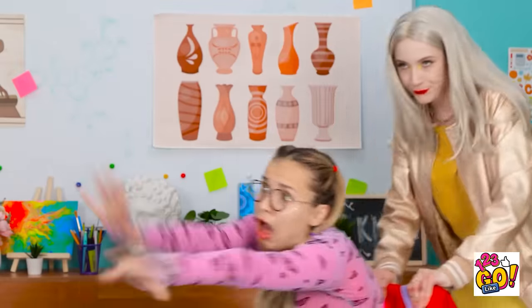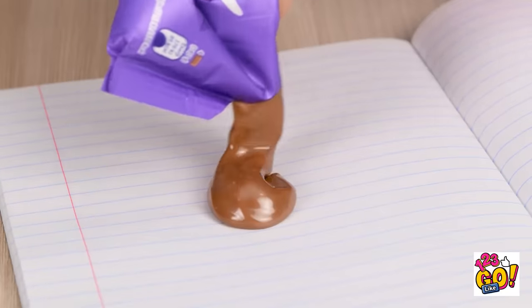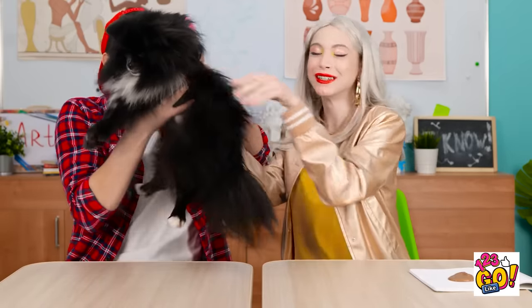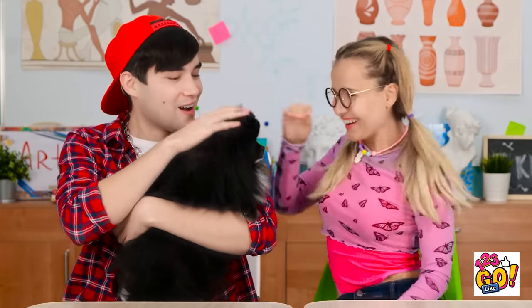Oh, a cute little puppy! That's so unfair — who does she think she is? I'm so mad! I've really taken it out on this chocolate bar! I know how to get her back — nice and quiet. I'll cut the top off the chocolate wrapper and squeeze it into her notebook. Oh my gosh! That puppy is the worst! So gross! It worked! I'll get rid of this. I'm back! Hello, Fluffy! Good girl!